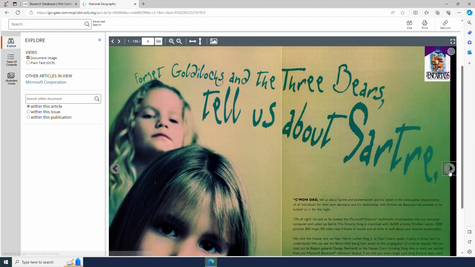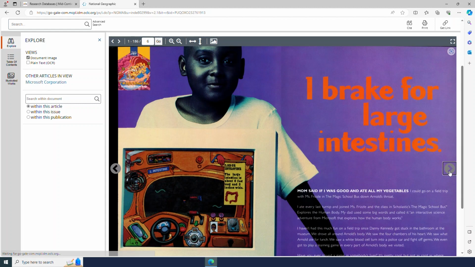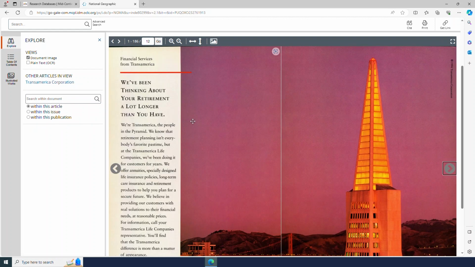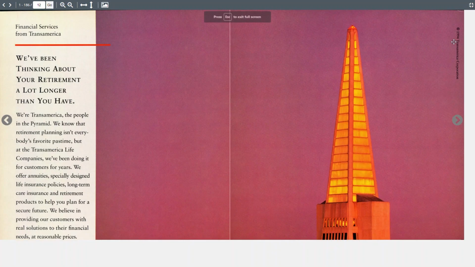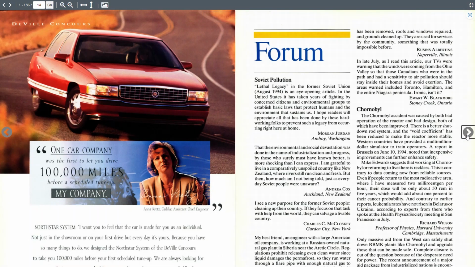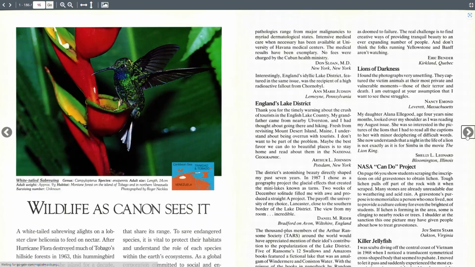Just like with real magazines, there are advertisements. And here we can read the magazine. If I want to make this page larger, there is an option to resize the page over in the right-hand corner of this window. Clicking on that will make these pages full screen. And then I can click those arrows to turn the pages.